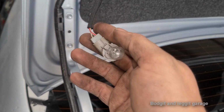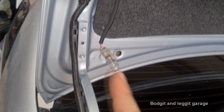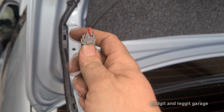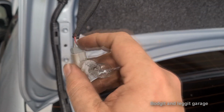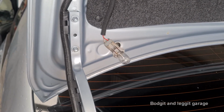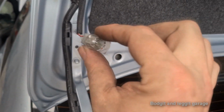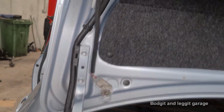What I've also done is I've also checked for powers and grounds up here, and we're getting absolutely nothing. Because it's very important, you can get a ghost voltage. I've shown this in another video. Leave your bulb in, your bulb is the load, and then you can test it here. I've done another video where I've showed you take out the bulb and you put your multimeter in, and the multimeter says there's battery voltage there. Soon as you put the load in, it disappears. So always test the loaded circuit with a load. I was testing my loaded circuit with the bulb that actually came with it, but there's just nothing there. It's just completely and utterly dead.